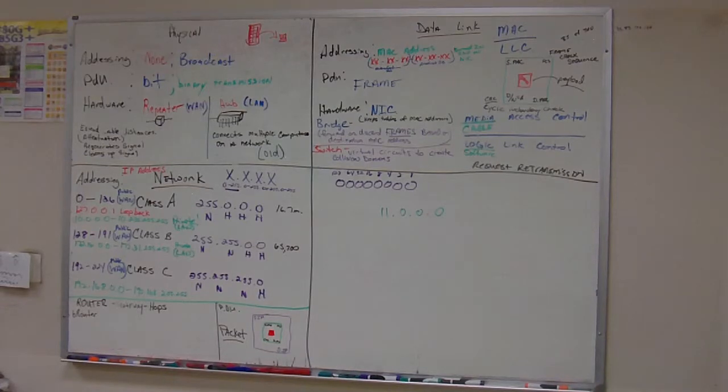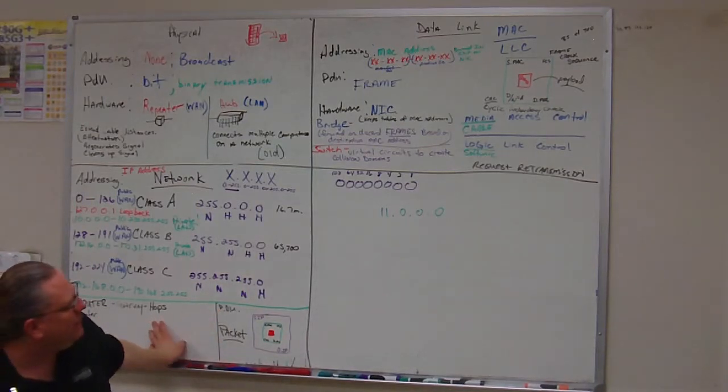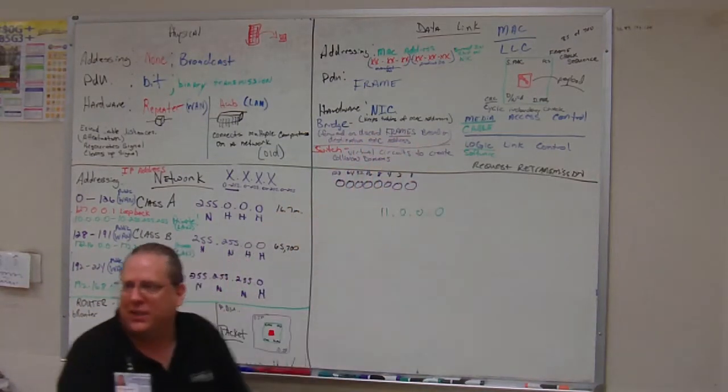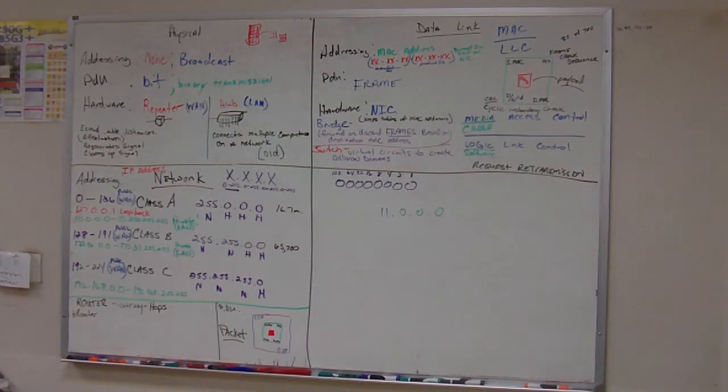A brouter, when it receives a package that doesn't have any IP address information, the B stands for bridge. So a brouter is a bridging router, which means if a package comes in and it does not have IP address information, it can then forward or discard frames based on destination MAC address. So that's what a brouter is. You won't see a lot of brouters. It will be on a certification test. And that, what I just said is on there. When a protocol is not routable, meaning it doesn't have IP address information, then the bridging function will then allow it to forward or discard frames based on destination MAC address. So you're just kind of taking those two answers and sticking them together.